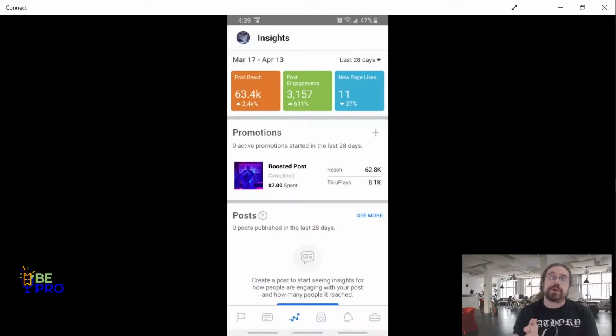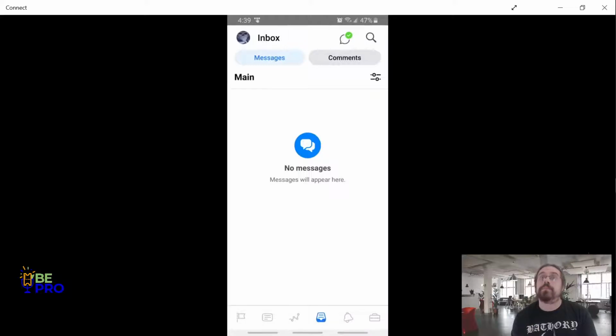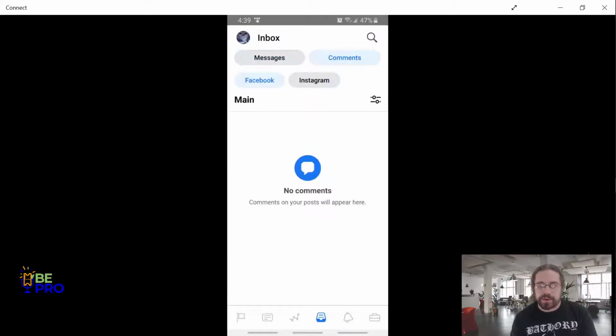Now, here's where I get the most value personally out of Pages Manager. This is here in the messages inbox. You'll notice that our inbox is clear right now, but at the top we have messages, and then we have our comments. This allows you to easily moderate and adjust the comments right from here without any distraction.